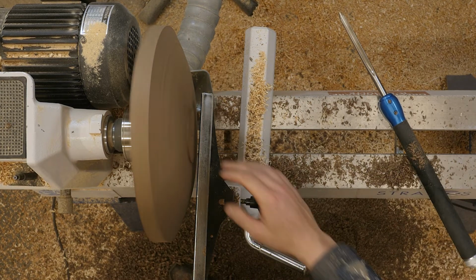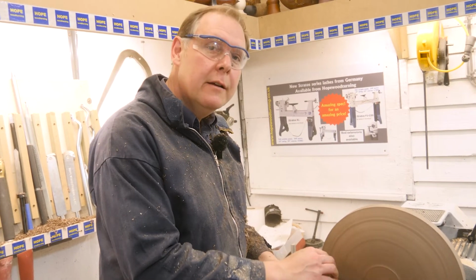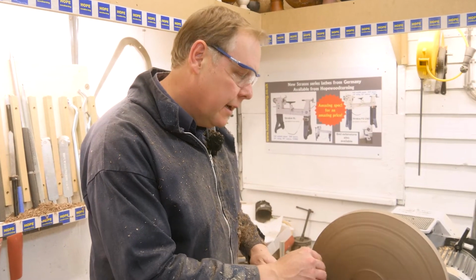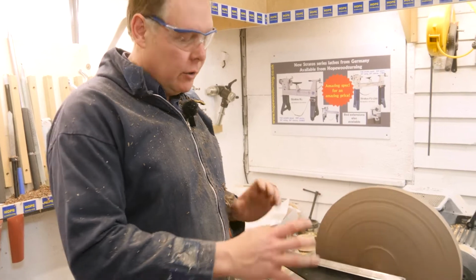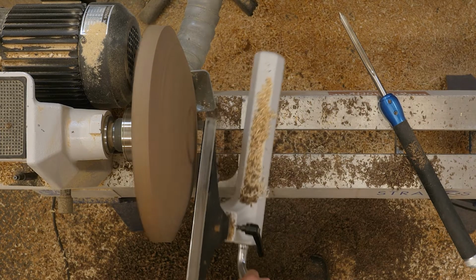Now the shape's going to be a nice ogee shape. We're going to have a curve coming around here. I plan to have a small bead, and then the curve's going to go back. So a little bit more waste to come away. I'll just move the rest slightly closer.